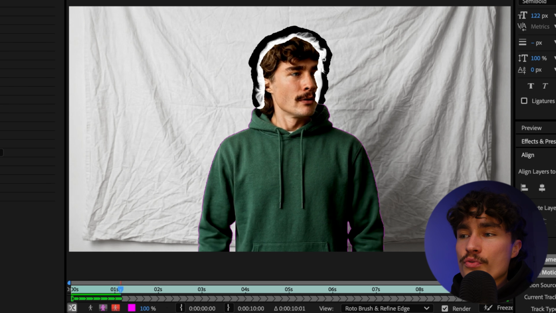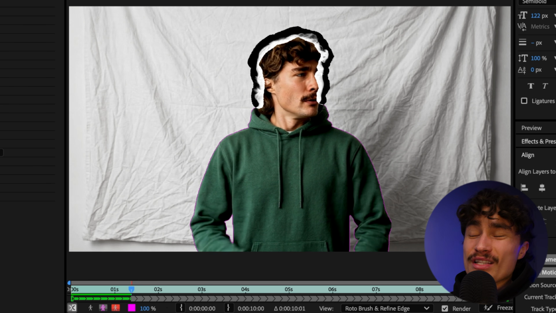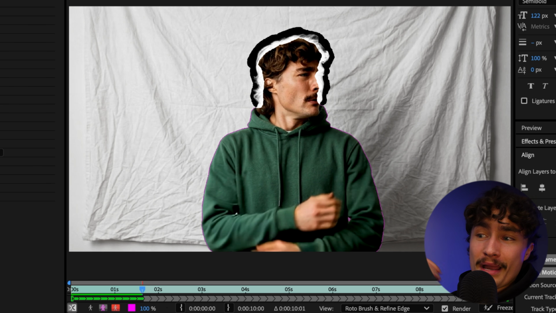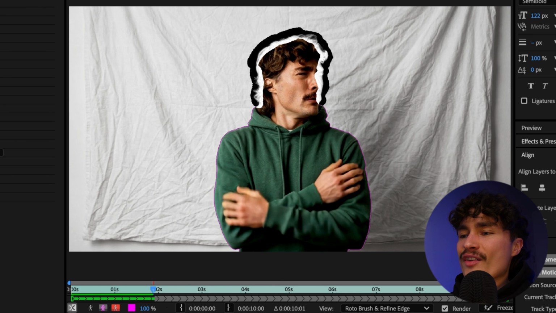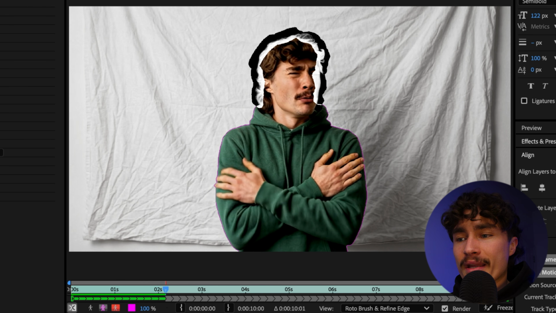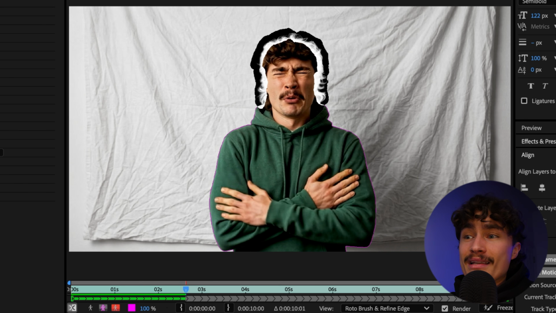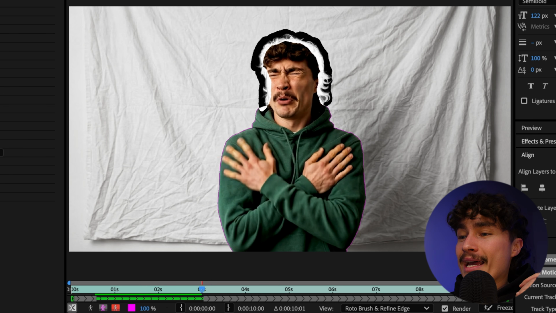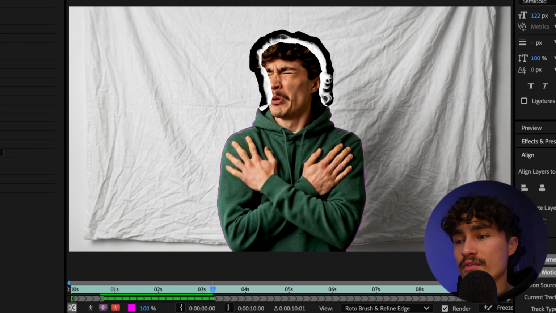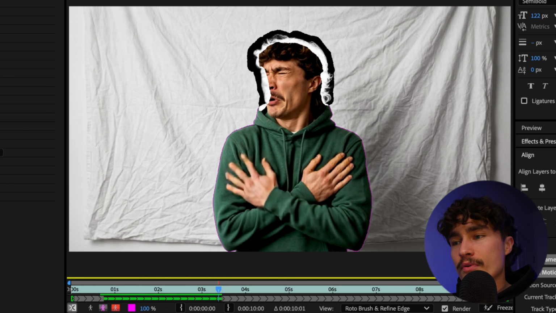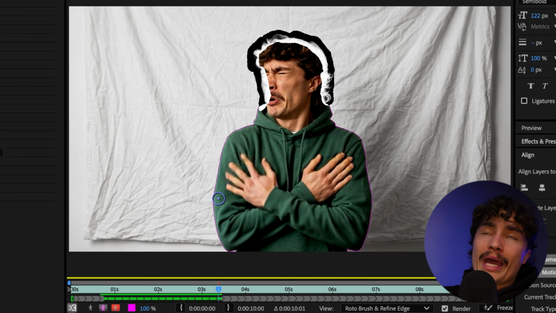This will work super easily if there's not a lot of motion and there's a lot of contrast between your subject and the background. But if you have a crazy scene and it's really complicated, there's a good chance that the pink line will suddenly glitch or it will miss a spot. And that's not a problem, because all you have to do is press spacebar on the keyboard. You can scrub back to the part where it has maybe cut off your arm, and you can just go with the brush and paint it back in, or you can just delete it if it's added an extra part of the background.